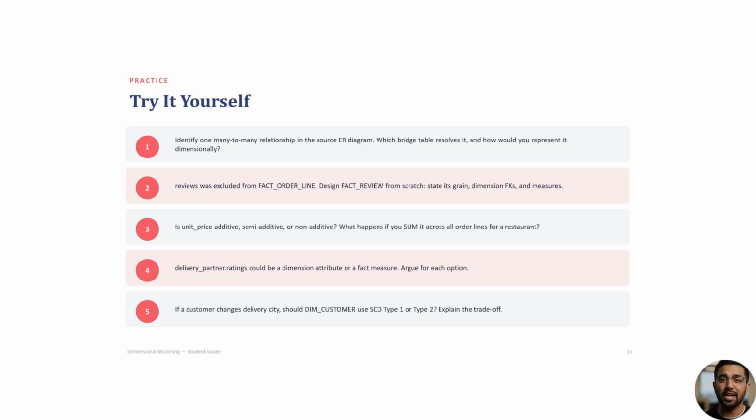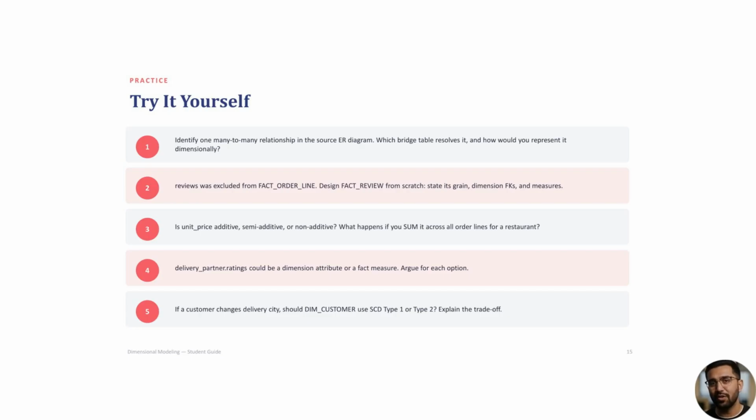Now, think about unit_price. Is it additive, semi-additive, or non-additive? What implications arise if you sum it across all order lines for a restaurant? Additionally, consider delivery_partner.ratings. Should it be a dimension attribute or a fact measure?